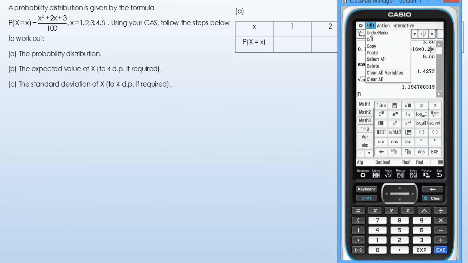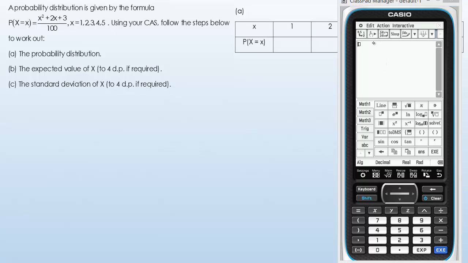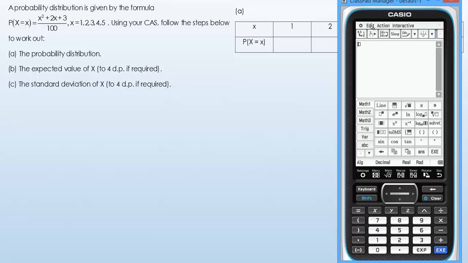Now I'm just going to clear everything here. And the first thing that we're going to do is input the values of x for which we get a non-zero probability. So that's 1, 2, 3, 4 and 5. Now just before I start, I'm going to clear all variables because I'm going to be putting things into variables while I do this.